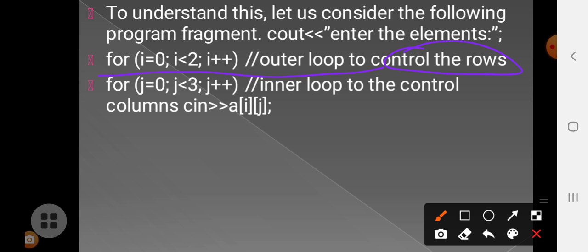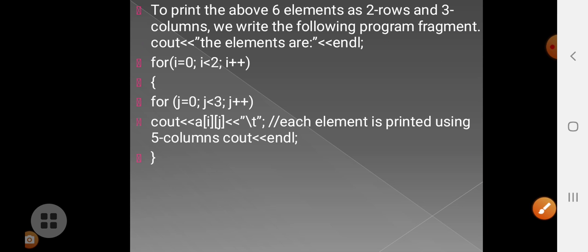As I told, for rows i is used, and for columns we use the letter j. Okay, and then we have to write the cin statement for accessing the ith row and jth column. Okay, so this is the thing.